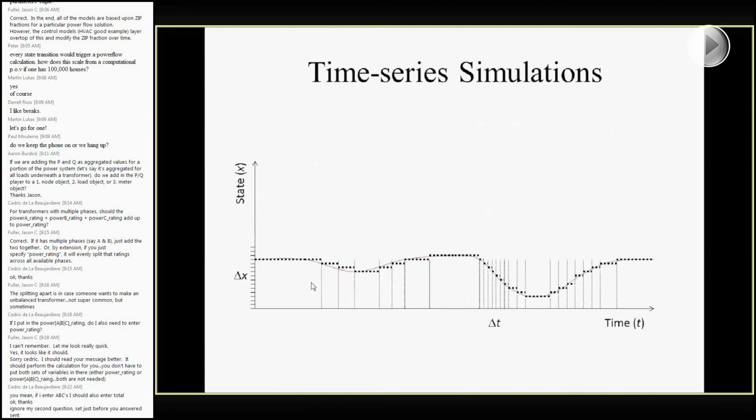So if we go back to this slide, which might have been in the first presentation, I can't remember. But basically how GridLAB-D works is you're doing these quasi-steady state updates on the system, and this delta T will be dictated by whenever a particular agent in the system wants to update. So for this example, each one of these little vertical slices is a time step inside GridLAB-D. At each one of these vertical slices will be where the power flow reiterates and gives you a new solution. And that may be dictated by various states on the system. Maybe things are going to change at particular time steps, things of that nature.